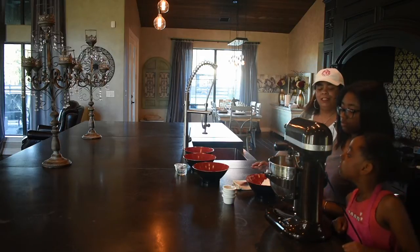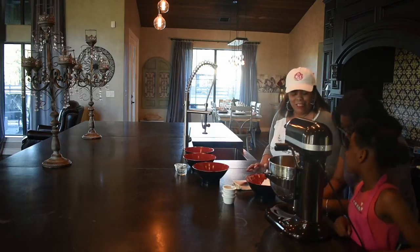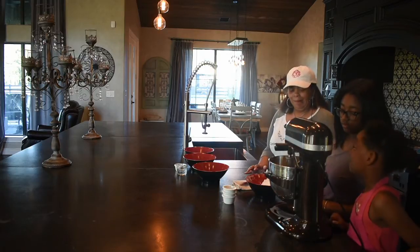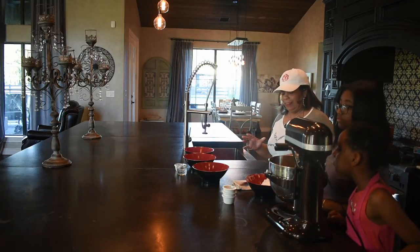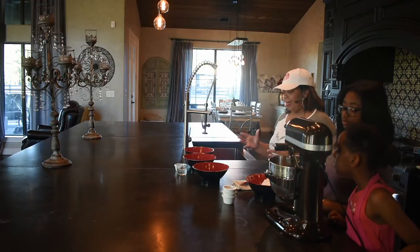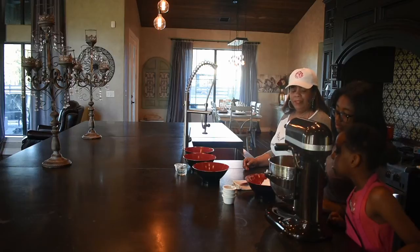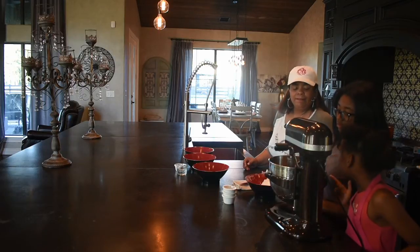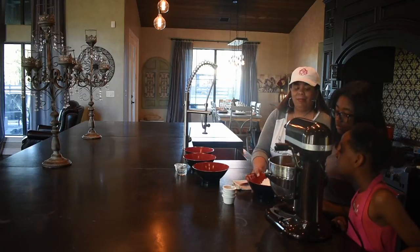How's it looking, Julia? Good. These cookies are great. The girls love to make these cookies, don't you? And this is going to make about 24 cookies. Okay? Again, I'll mention to you that this is a very simple chocolate chip cookie recipe. Kind of looks like peanut butter. Oh, Anna says it kind of looks like peanut butter as she's mixing it up.